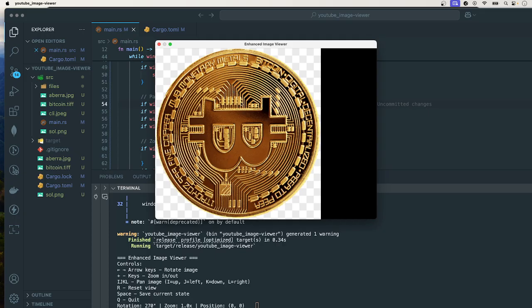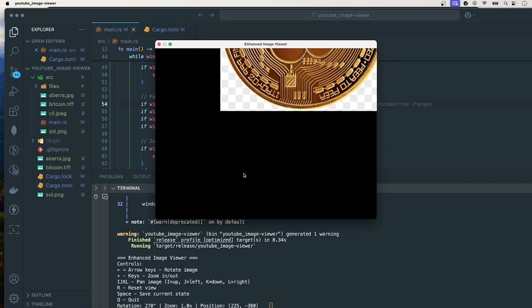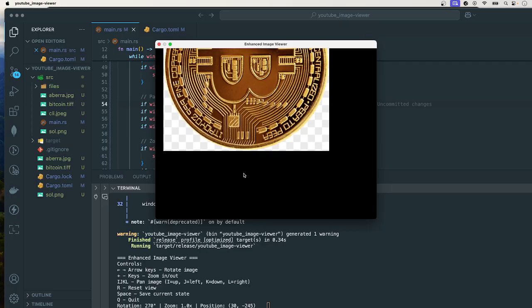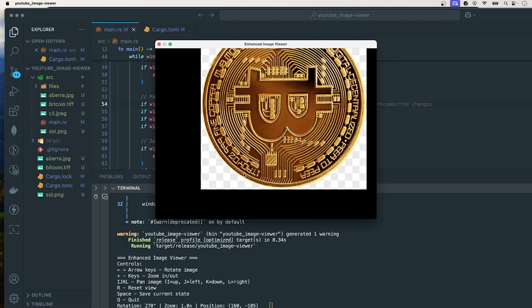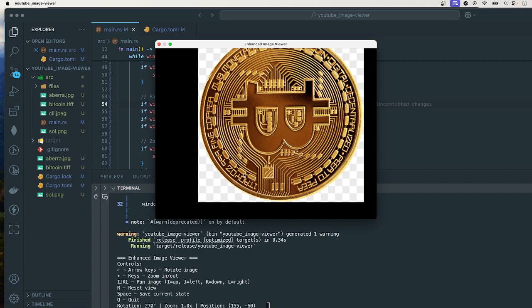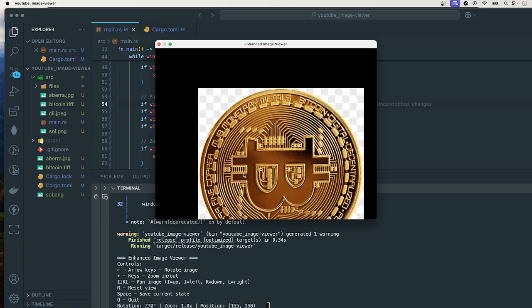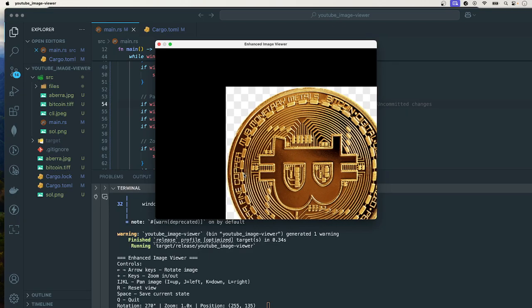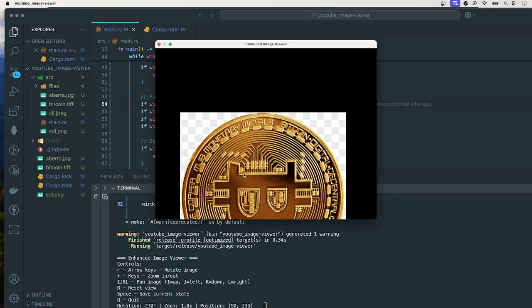So that's rotating, but now we can also pan. Couldn't do that before, and this you can do with this one. You don't only have the choice to zoom in, zoom out, but you also have the ability to pan the image.